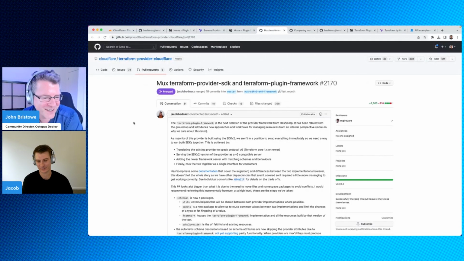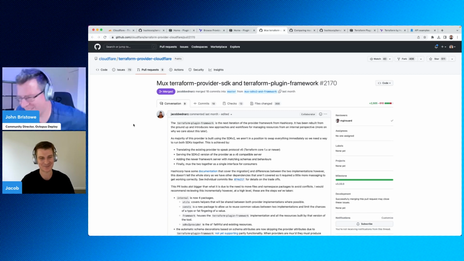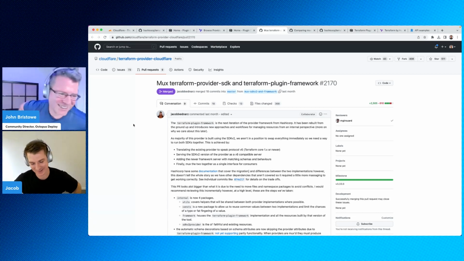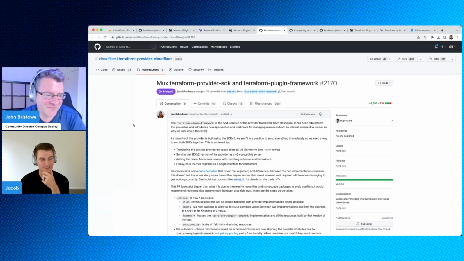Yeah. So I'll use its full term here: multiplexing. Because if you're outside of the Go ecosystem, there seem to be different names for this, but multiplexing seems to be the consistent one. And this leads really well into what you mentioned about the protocol that the providers are using.